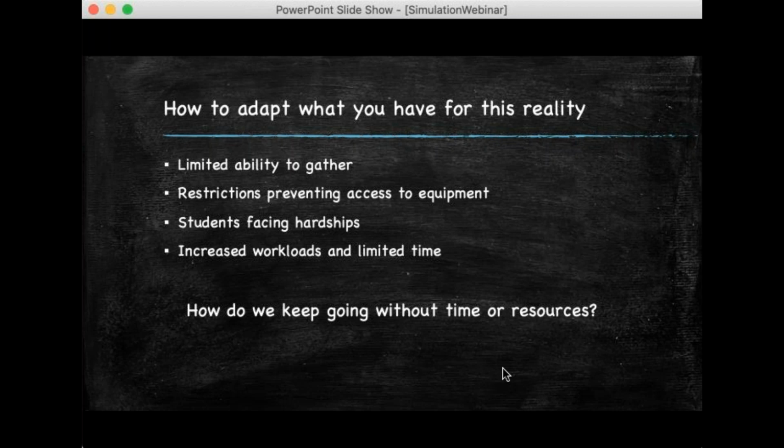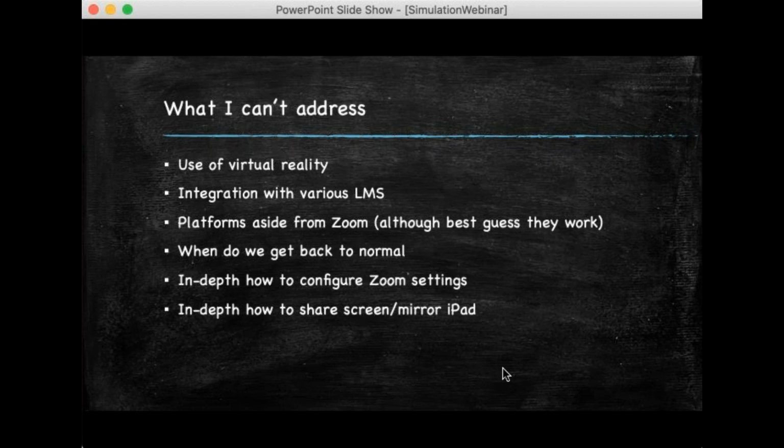So how can you do this without spending 2 weeks worth of planning, since everyone's trying to do this right now, this minute? What I didn't put into this presentation is virtual reality. We don't have any of those Oculus systems. We didn't have any of that here at UCLA. It wasn't something that I could get spun up in the time. And we don't use the LMS systems like, I don't even remember what they're called, Canvas or Blackboard. Only platform I'm really familiar with is Zoom, so I'm pretty sure that this would work across other ones, but I wasn't going to spend any specific time talking about that.